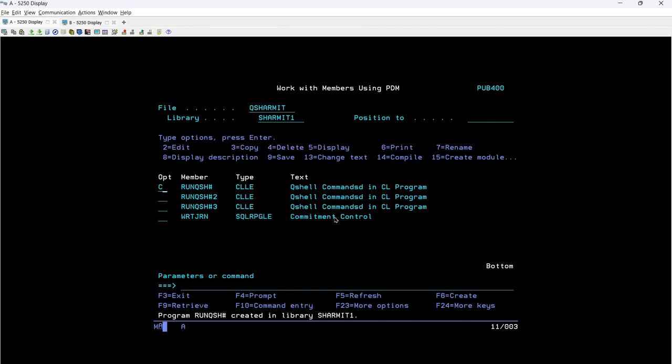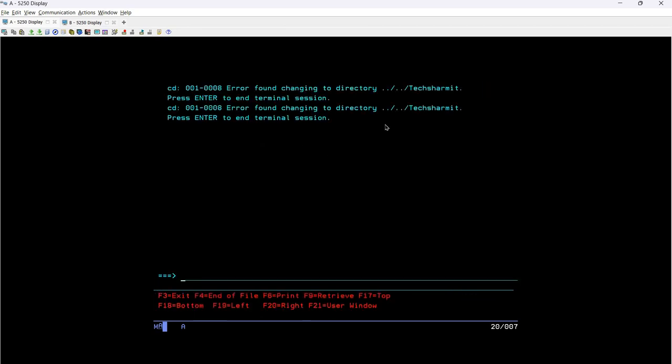and call it. Once I call it, it will give an error, and it is expected because the default location is /home/Sharmit. So from here it is not possible to level up two times, okay, and that's why it is giving an error. But if you would like to use this, then prior to that you have to set the directory to such a location from where we can easily do the level up, okay.